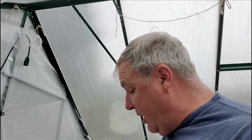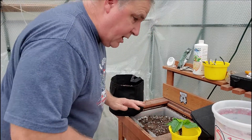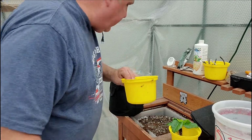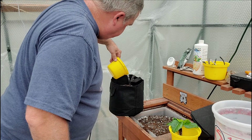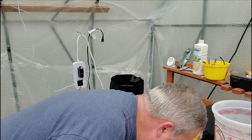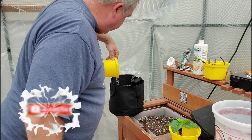Now I've mixed some soil up and I'm getting ready to put these down. I've got my soil mixed here, and what I've got right here is rainwater that I've been collecting, and I'm going to moisten this soil down, get it nice and moist. Always moisten your soil down before you actually plant. It's going to help really lock your soil in, get that moisture going into it.